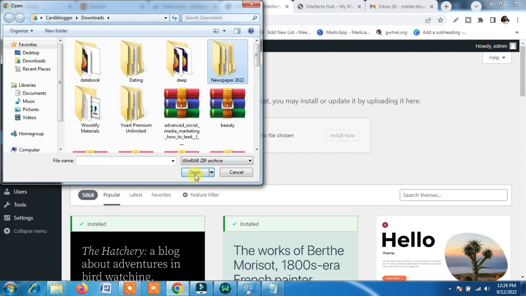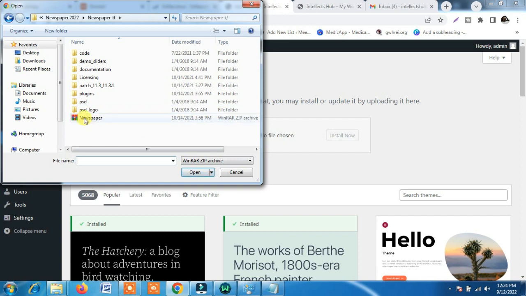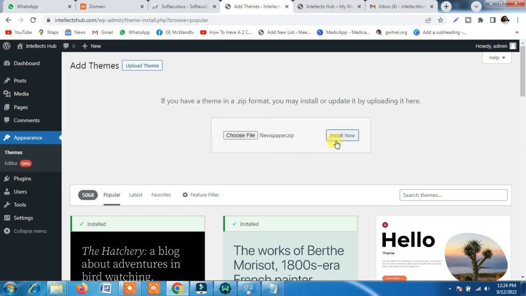I will locate the folder where I downloaded the theme. It's already in a zip file, so I will install this zip folder and install.